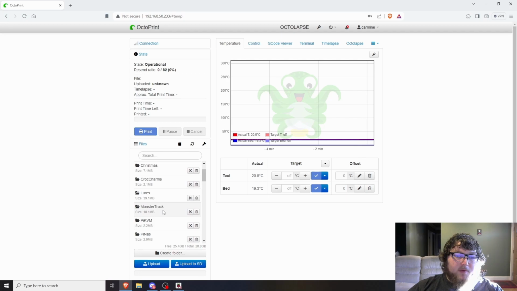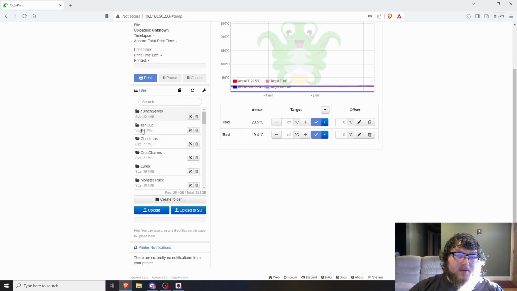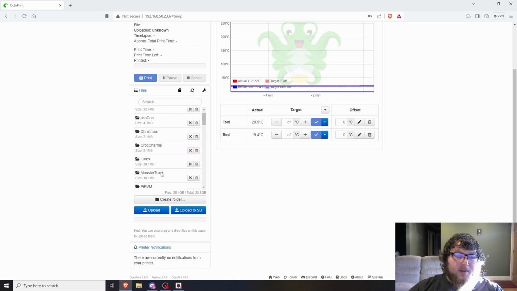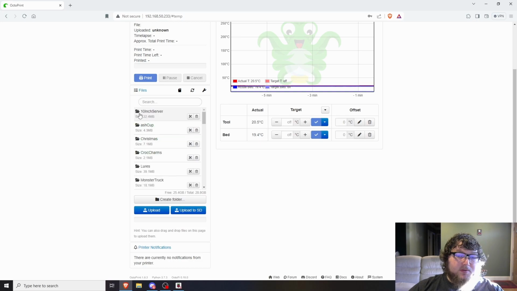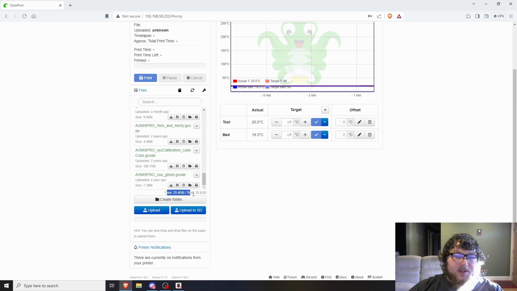So now it'll be available in here. Like if I come over here to the monster truck, or how about the PyKVM, that's a project we were talking about recently. I can come over here and now my G code's right in here, and even better, I can make folders for everything. So I have either regular G code that I've worked with, or like when I do the Pi Zero camera we talked about, I could split it up so it's in its own folder and I know what's what. So it's really useful, and you could also delete stuff because it does use your SD card. I think it shows over here how much free space you have in your SD card. So I'm really free on space because these G code files are really small, so it's okay.